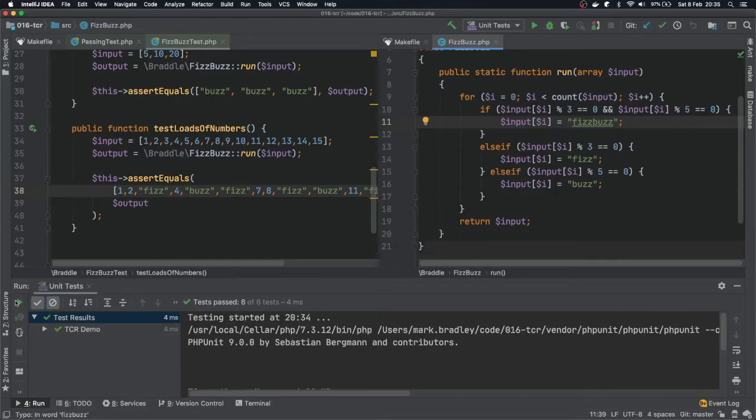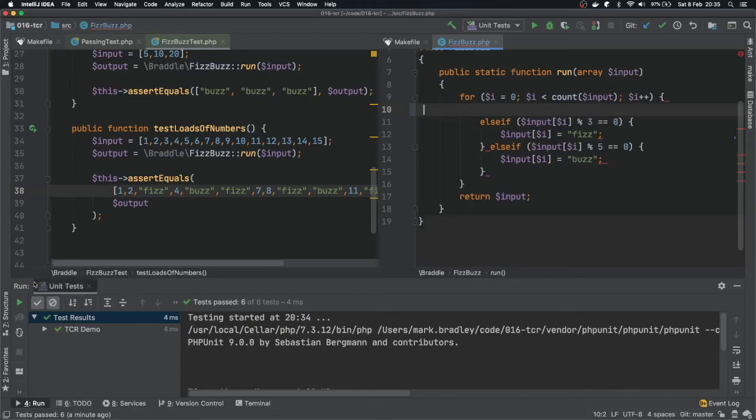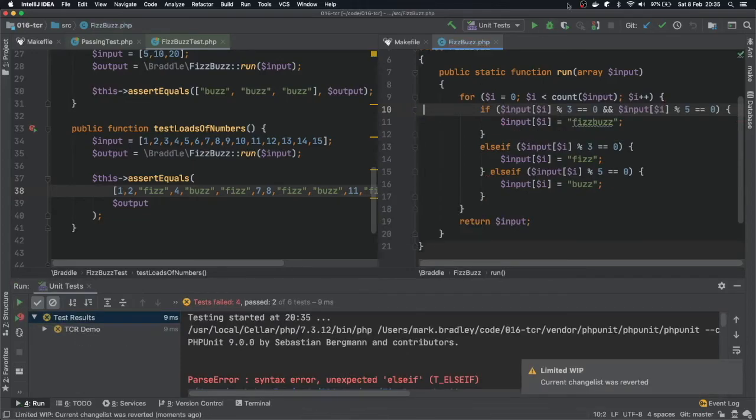Okay. And now this is where it kind of becomes interesting, because obviously I've already said that I potentially do not think this is the neatest way to implement FizzBuzz, but it's working for now. And if I wanted to refactor it and made small changes to it and kept saving, I would see the same kind of revert. So if we decide that this is definitely hideous and remove it, and save, and run the tests, and we're back to where we were, and then we run tests again, and we're green, which is really cool.